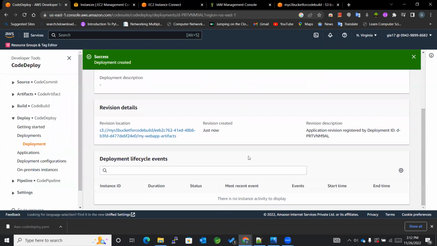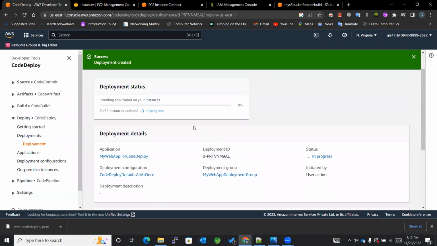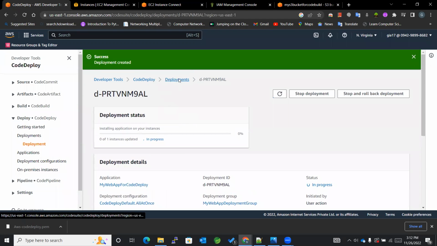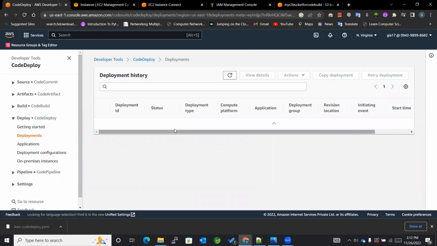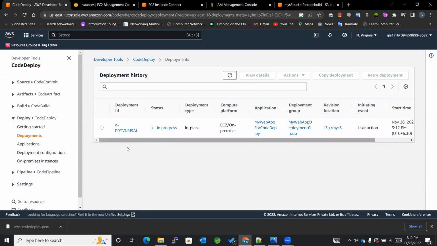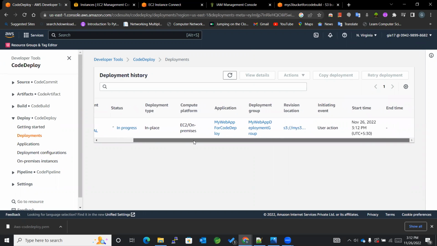So the deployment has been created and it is in progress also. Let's see how it works for us.